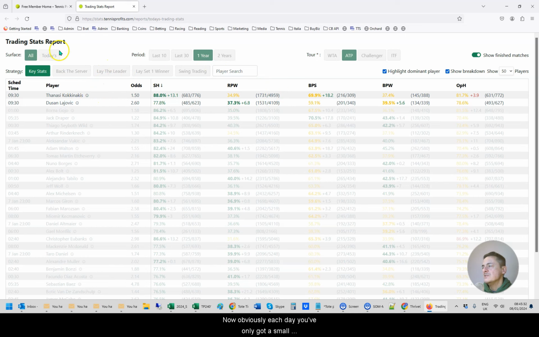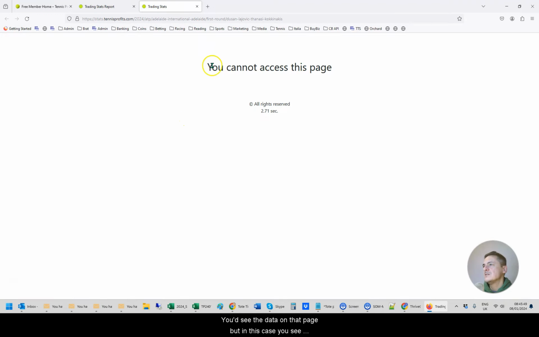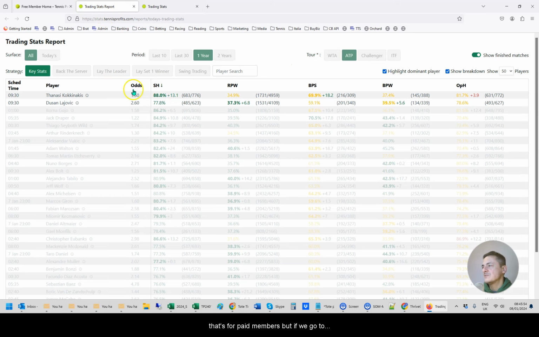Now, obviously, each day you've only got a small handful of our full set of matches to look at the stats. If this was a yellow bar match, which it probably isn't, you'd see the data on that page. But in this case, you see a message saying you cannot access this page because that's for paid members.